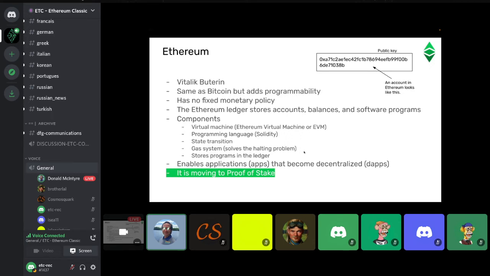But then there's a problem that is not solvable in computer science: sometimes programs start doing cycles and can never end the execution. It's called the halting problem. When you have a Windows computer and you're using an app, and suddenly the clock starts to go around and it never stops, and you have to turn off the computer and turn it on again, well, that's the halting problem. The execution didn't go right, or the software program may have a bug that doesn't let it halt or finish the execution.